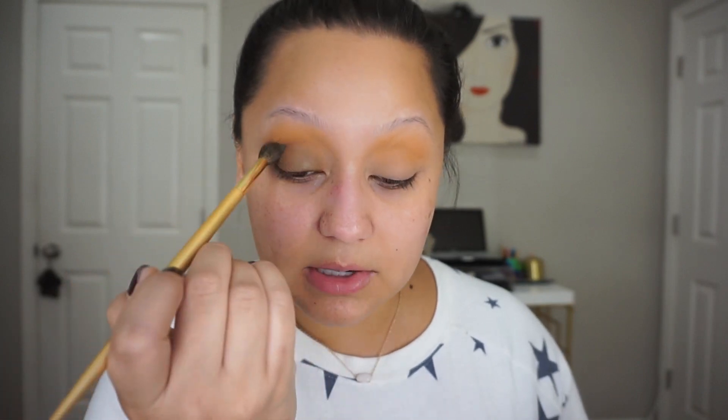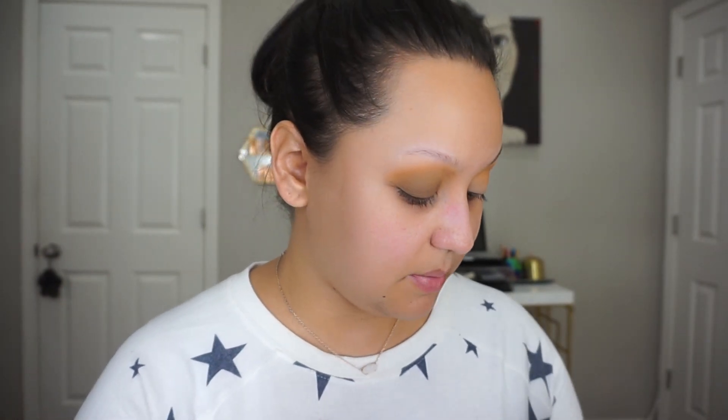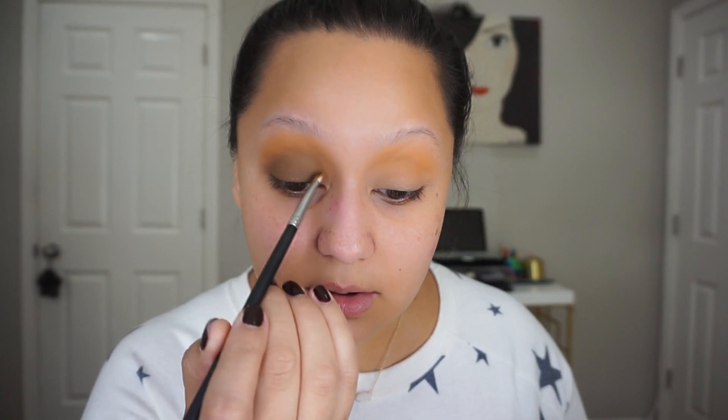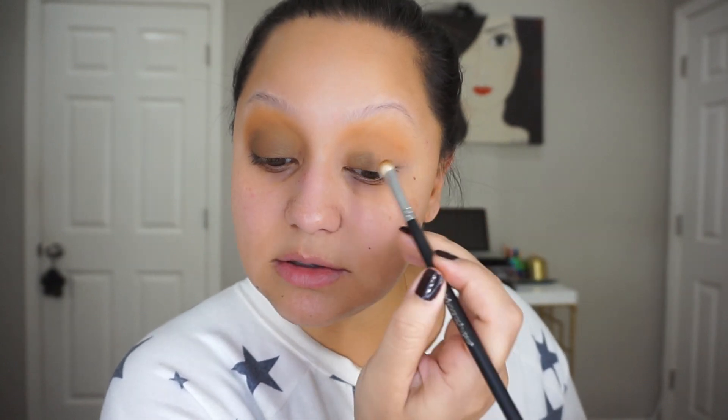And then I'm going to take a little bit more of that green shade. I really want it to look green without being too green. I'm going to take Lethal again and just add that into the crease to blend the shade we have on our lid up and just really make it look seamless. I'm going to go back in with Azoic and press that again down into the lid. All I'm doing is making sure that the color is even and saturated evenly. I'm just blending. This shade is definitely one of her cream to powder formulas — you can tell, they just look wet and feel creamy.